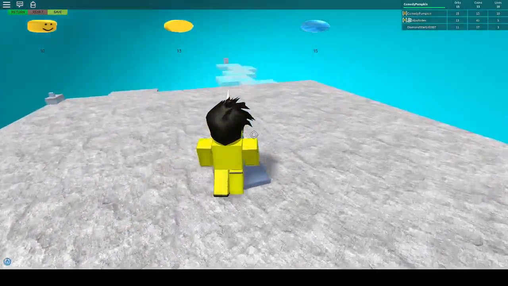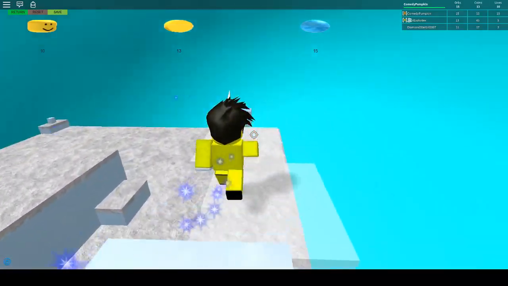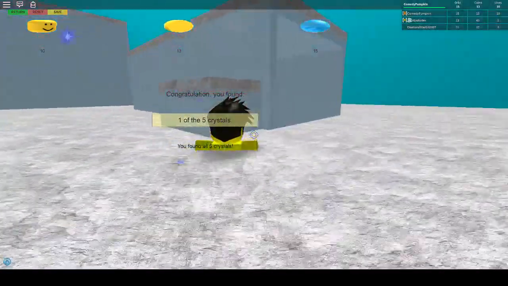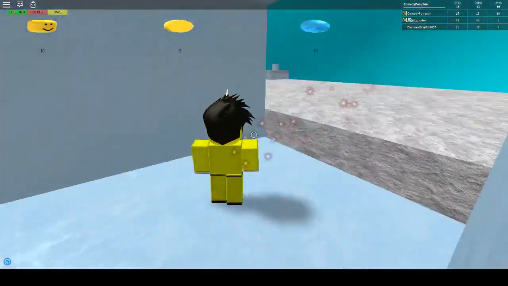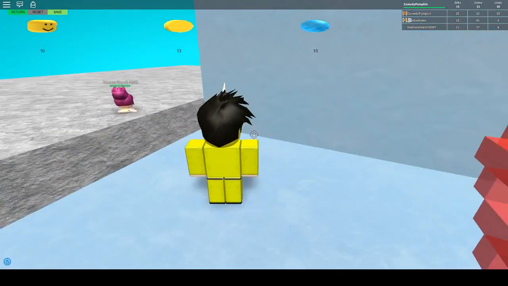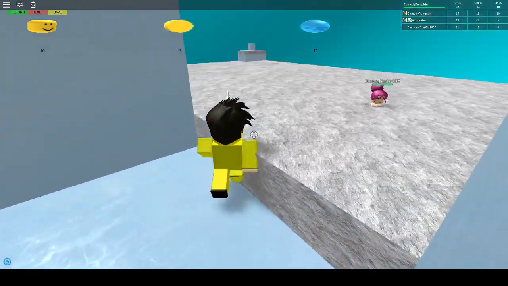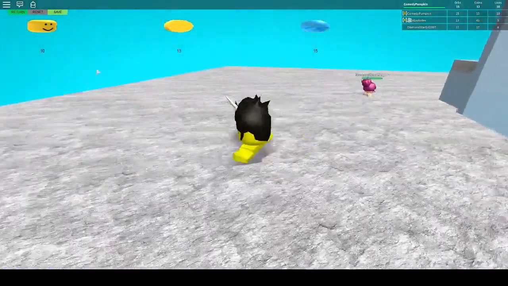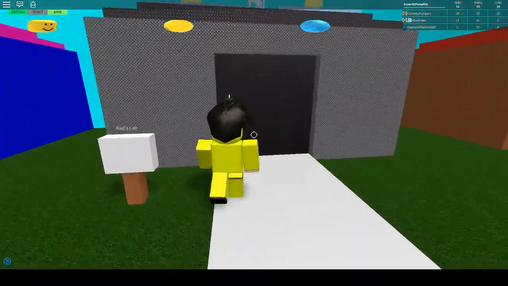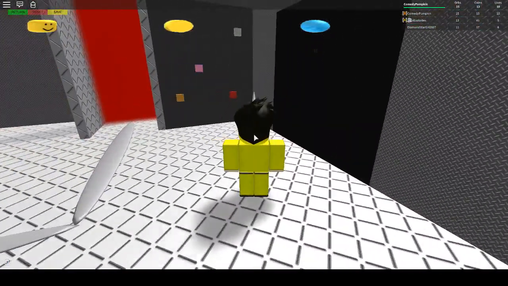Okay, getting all these crystals. Okay, I got all 5 crystals, sweet, now I can get these lives. Oh my gosh! Really, this noob, right when I come in here, she just steals all the lives. Like, really? Oh, now you're dancing in circles, how cute. Are you happy for her? No.